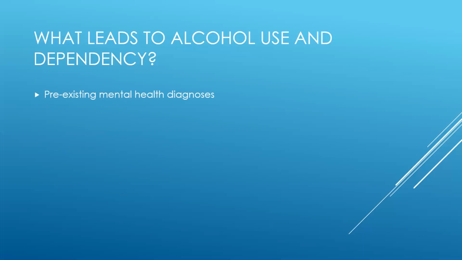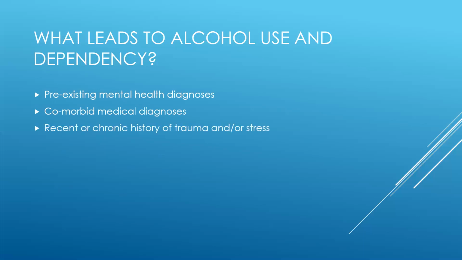I do think that pre-existing mental health issues tend to make up a pretty huge part of alcohol use becoming more dependent in nature. There are also a lot of comorbid medical diagnoses that can eventually lead to alcohol use. A lot of the people who I have worked with definitely fall into this category, and that would be recent or chronic history of trauma and/or stress. And this is a huge factor right here, the genetic and environmental family and community history of addiction.